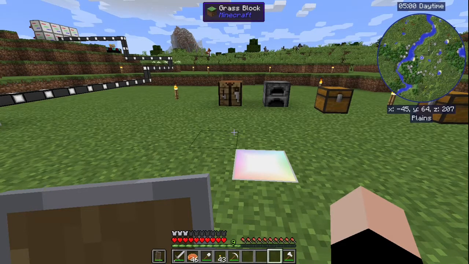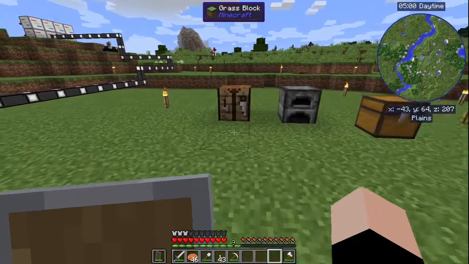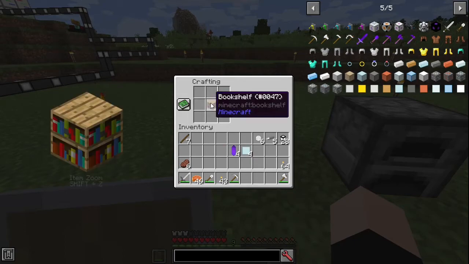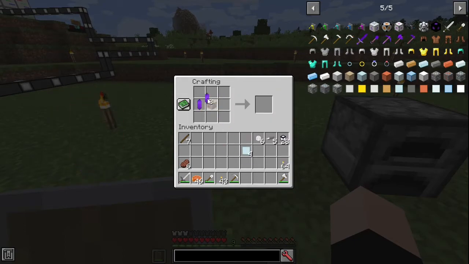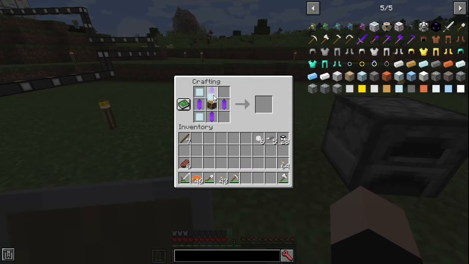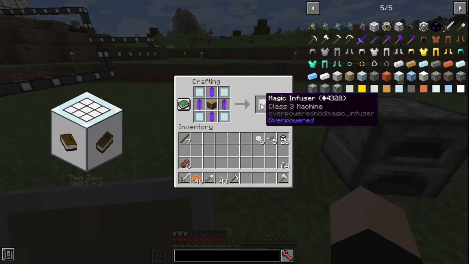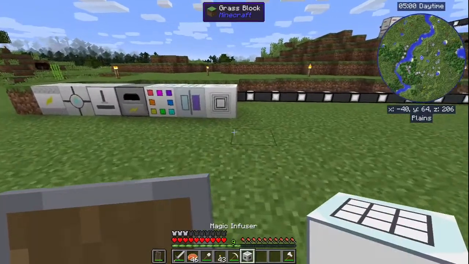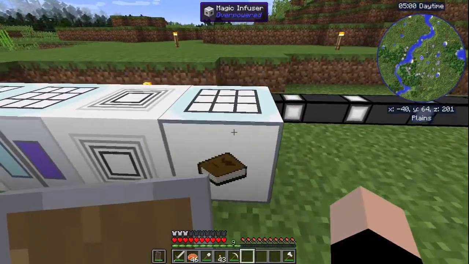The next machine is called the Magic Infuser. It's made with one bookshelf in the middle, 4 void crystals, and 4 aluminum plates. There's the Magic Infuser. And I'll just add this to my collection.